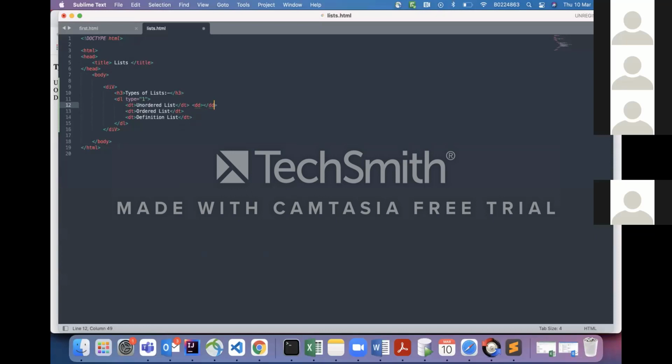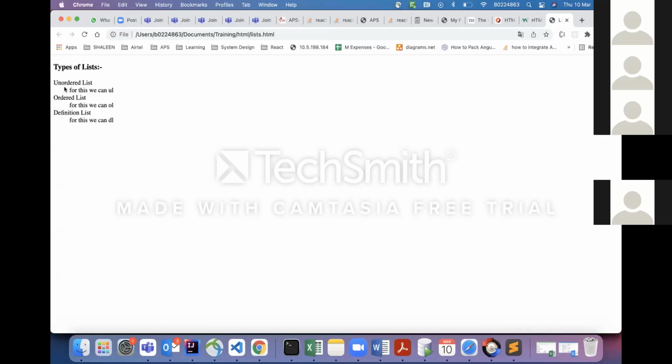For this we can use UL, then you can use OL, and for definitions you can use DL. So you can see here I've defined the term and here I'm describing the term. This is your definition list.